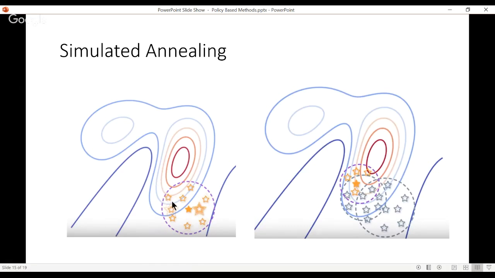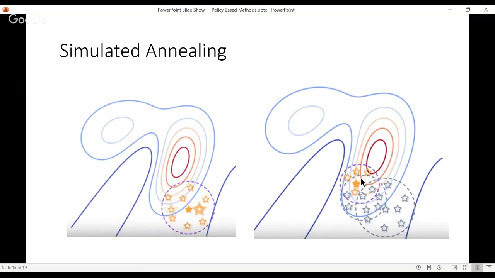And if it's improving your return from this to this, that means you're going in the right direction, so you reduce the radius of your noise, as is done here.